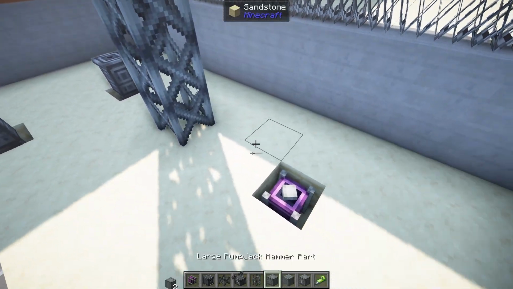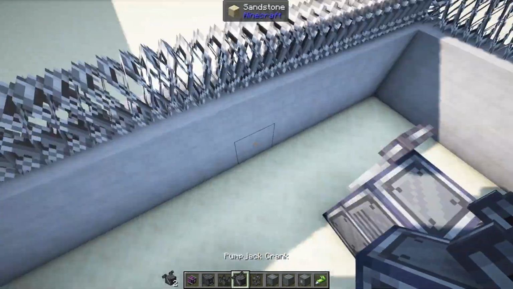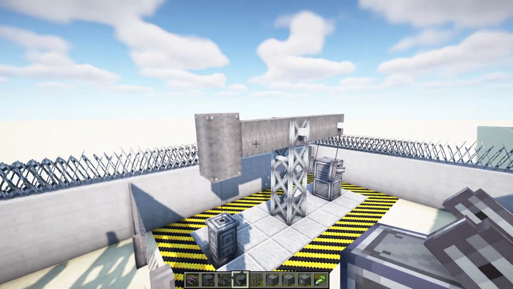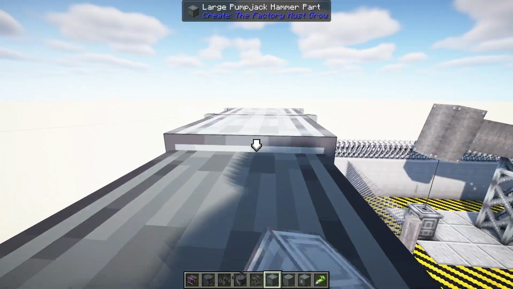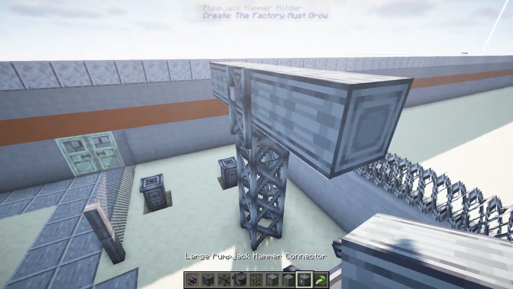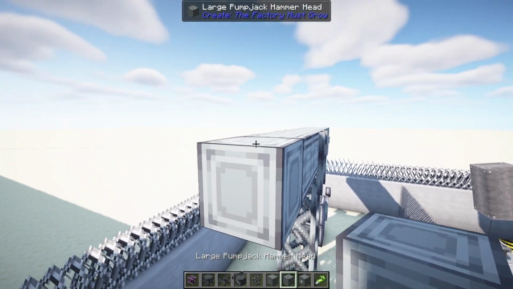Set that there. Put our machine input here. Pumpjack crank. Now the bottom parts are all the same. Doesn't matter if you're using the small parts or the large parts. So if we come in here, you'll see these have the extension just like the other one, and then the connector in the back. Now, one thing when I was first testing this out, it wasn't working.